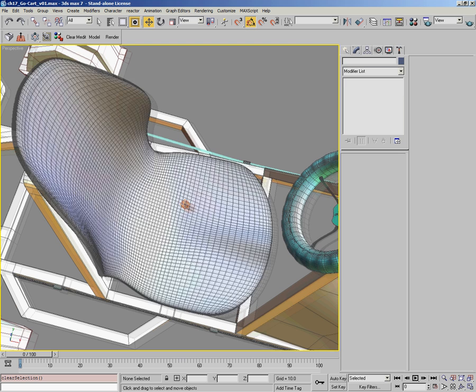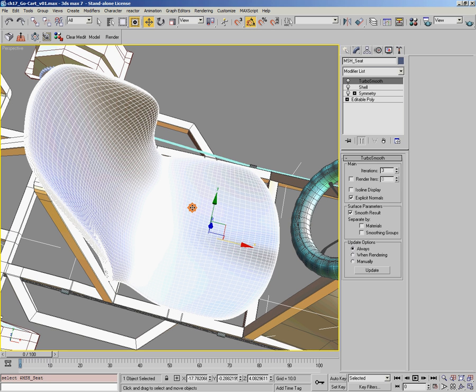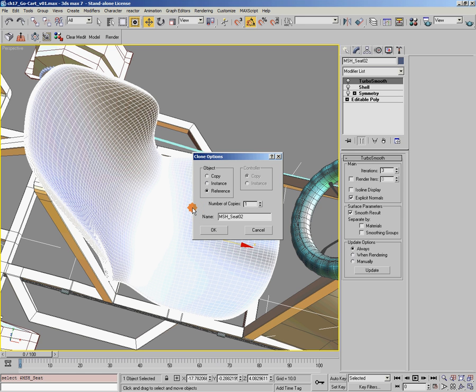So anyway, what we need to do first is create a copy of this seat. So I'm going to hold on shift and just move it just by clicking. We haven't actually moved it anywhere, but Max picks it up as a move and allows you to then choose these options. If we copy the seat, we'd end up with a copy of the seat. They'd be independent of the original seat. If you change the original seat, the copy wouldn't change. So we don't really want that. If we chose an instance, then any changes to the copy, the new seat, would be passed on to the original seat. And also any changes on the original seat would be passed on to the new seat. They'd be instances of each other, so that wouldn't be very useful to us here.